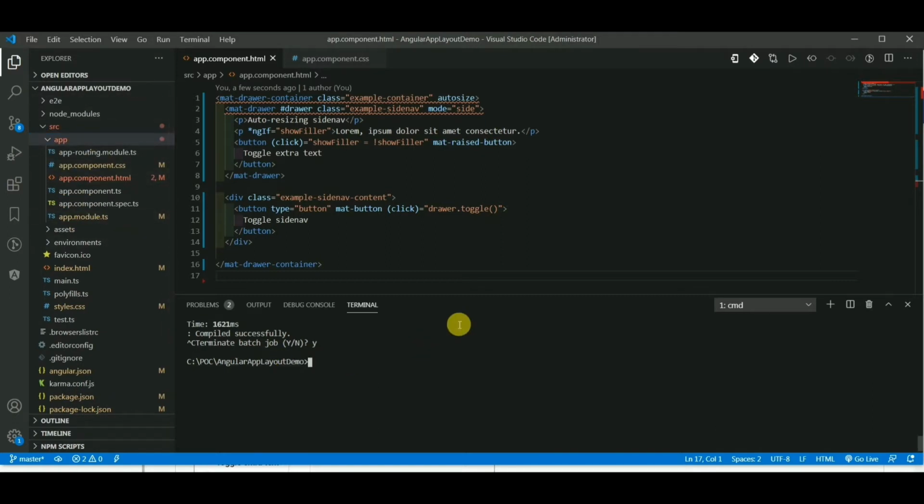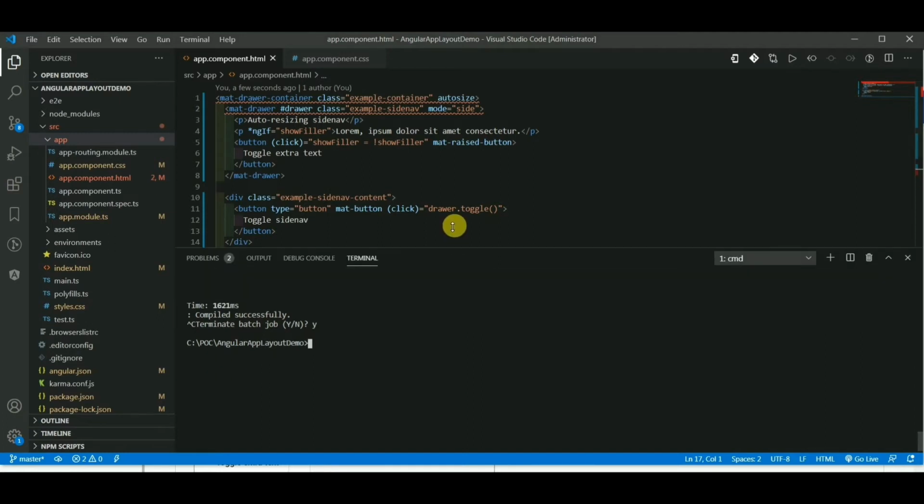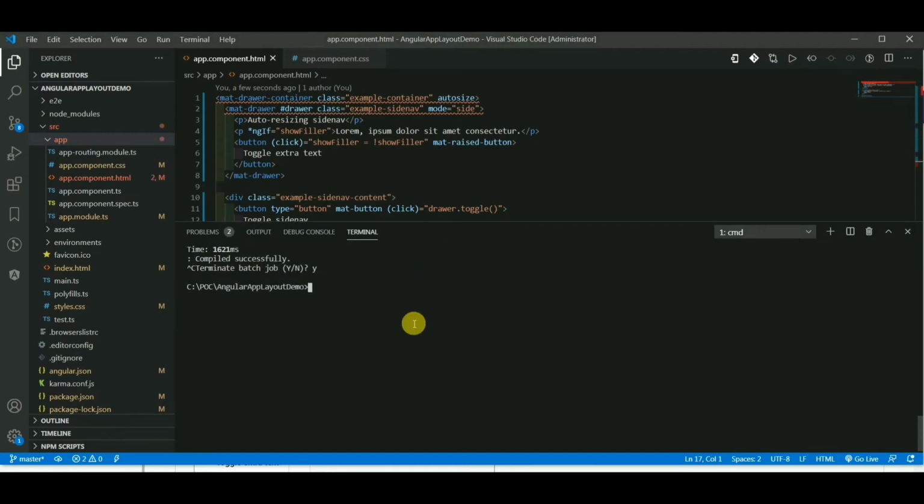For that I am going to use an Angular CLI command. I am navigating to the source app folder, because we need to define one module here. I am using the CLI command ng generate.